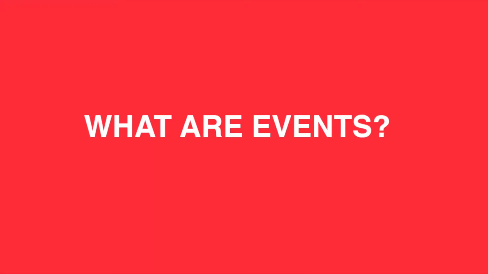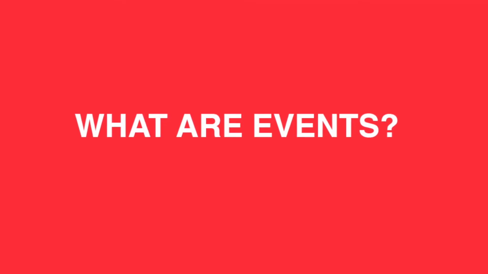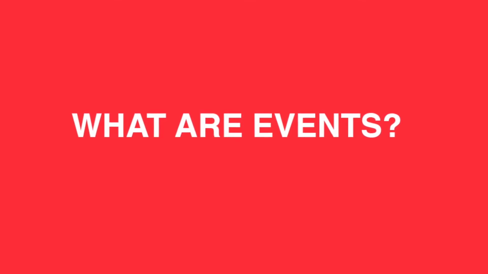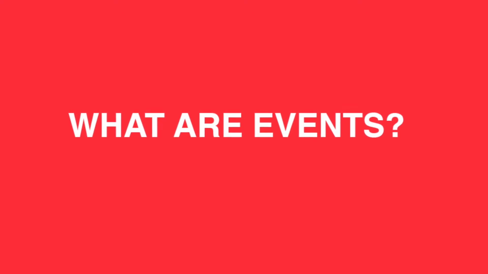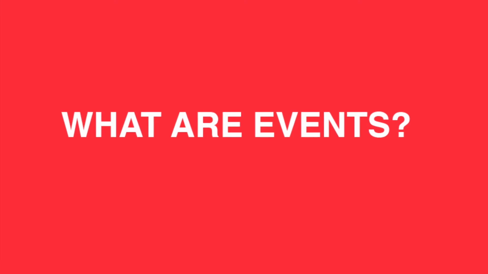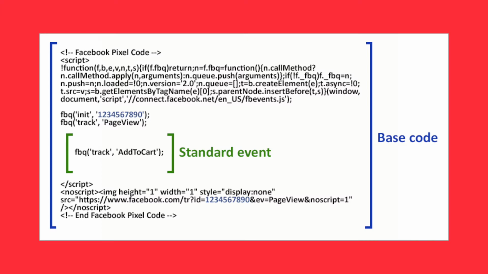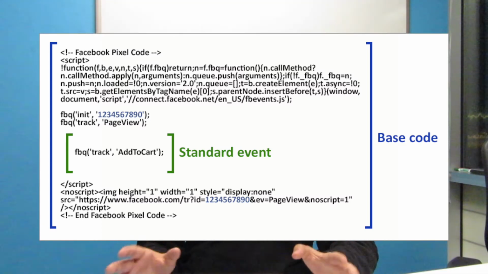But before we do, it's important to understand what events are. We know that the Facebook Pixel tracks who's visiting our site, what URLs they're visiting, and when they visited. But they also allow you to track more in-depth data and more specific actions that your user has taken, and that's done through events. The events are recorded from a little snippet of code that you add to the additional pixel base. It looks something like this on the screen. So there's two different types of events. There's standard and then there's custom. If you haven't used any events before, it says, hey, somebody has done this action.